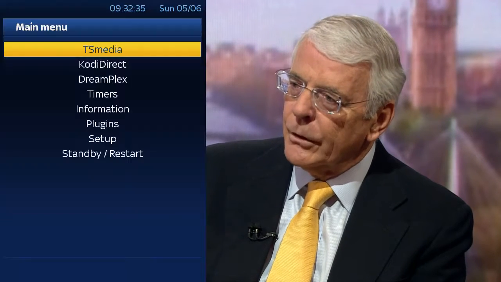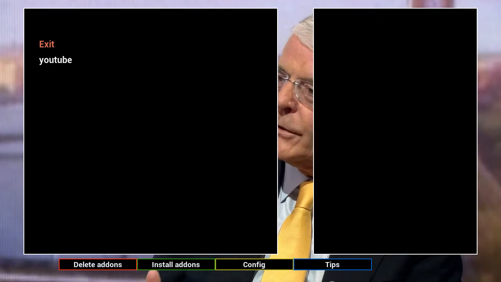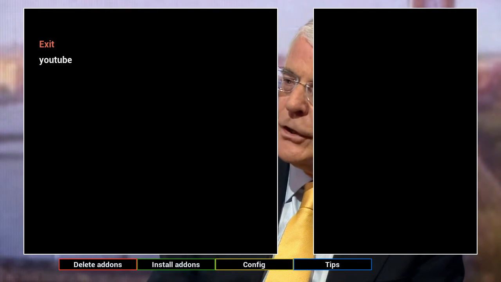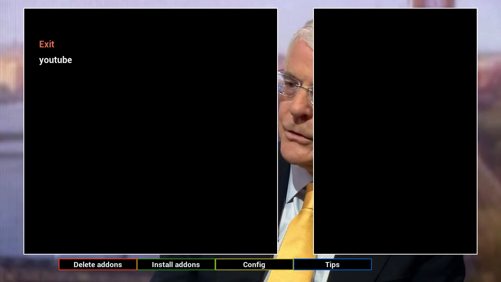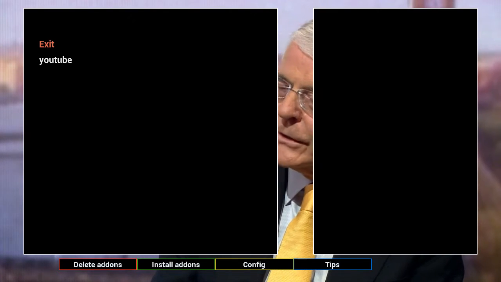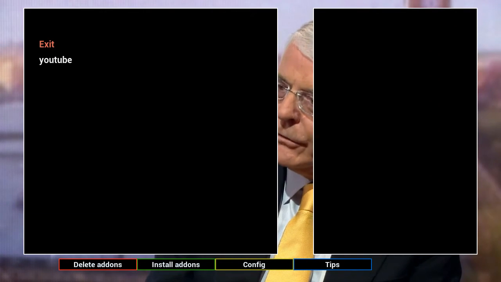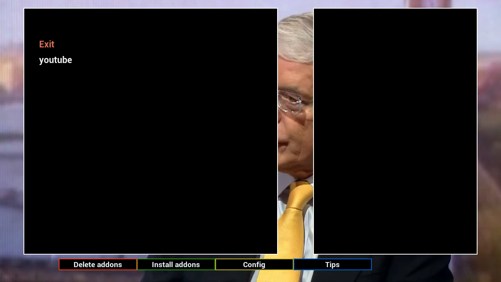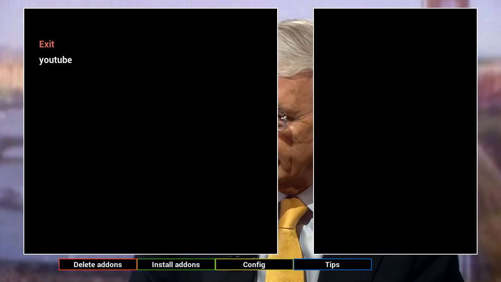If you hit menu and then go down to Kodi Direct, press OK on your remote, and you'll go straight into the plugin itself. If there's been an update, you'll get a pop-up screen notifying you of the date of the new update, and any new additions to the update. If it says there's a new update available, just press OK. It will run its process, and then you can go back into Kodi Direct afterwards. Literally, mine had an update 2 days ago, and it had a couple of new add-ons available for me to use.